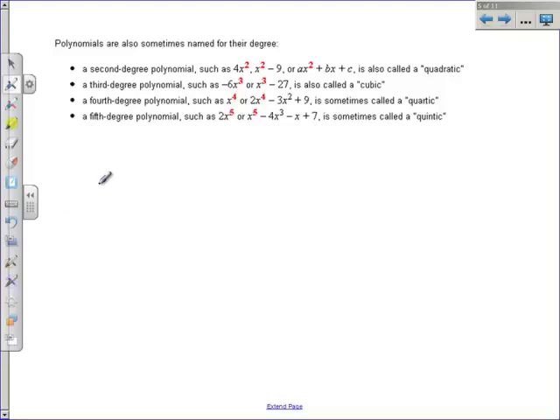Alright, polynomials are named by their degree. So the degree is what's the highest exponent you see. We have been working with quadratics with factoring. If you have a polynomial that has a degree of 2, the highest degree is 2, we're going to call that a quadratic. If a polynomial's highest degree is 3, that's called a cubic. And if a polynomial's highest degree is 4, that's a quartic. And if the highest degree is 5, that's called a quintic. Other polynomials that are bigger than this also have names, but I've never used them before, so I don't even know what they are.